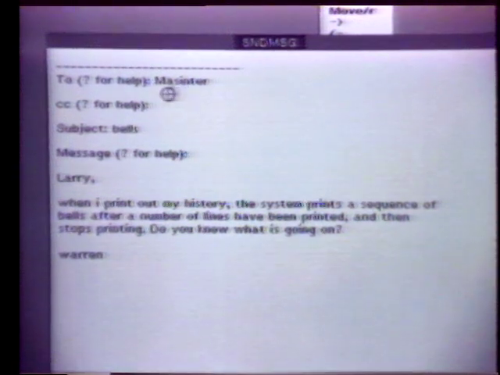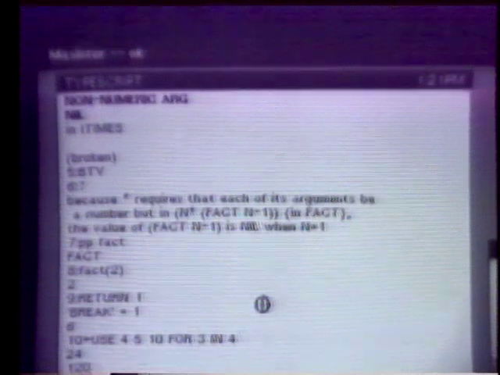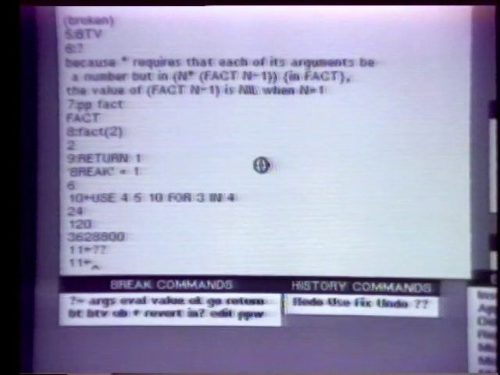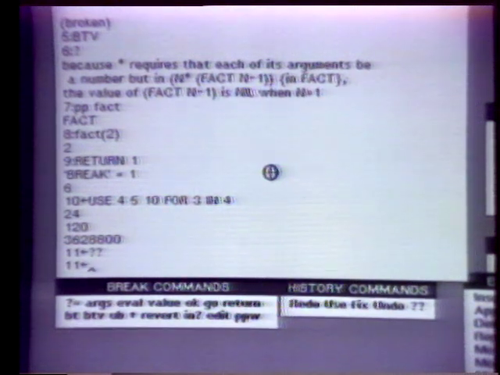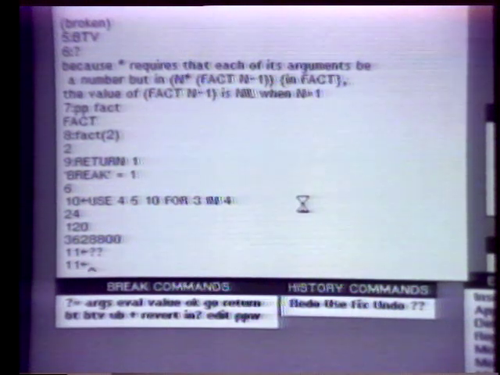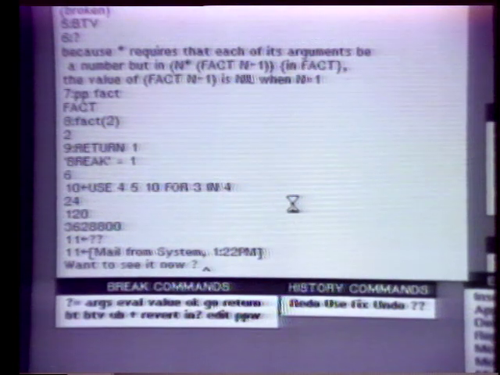I had misspelled his name, and DWIM corrected it. It now says Miss Sinter, and up in my prompt window, it says Miss Sinter, OK. Now, the next time he reads his mail, he should get a message. And in fact, as I understand it, he's told the Programmer's Assistant to keep watch on his mail file, so it will tell him when mail is arriving. And I should get a response back from him shortly. Oh, I have mail coming in.